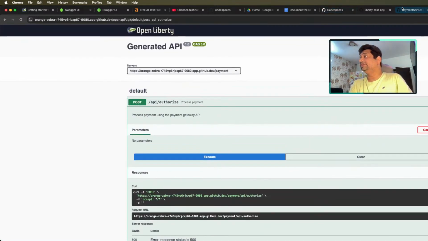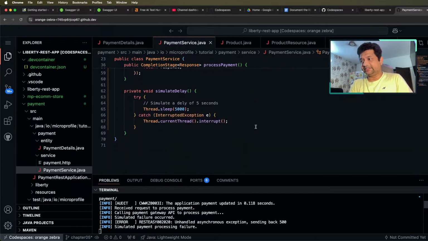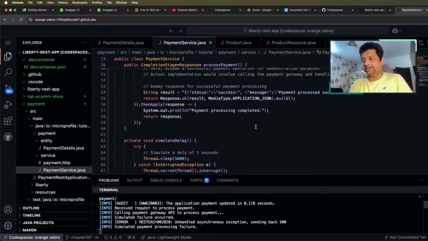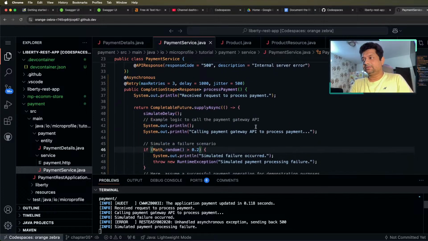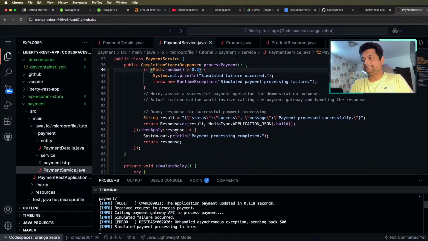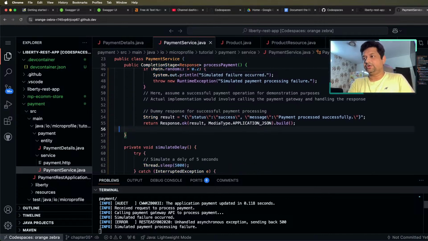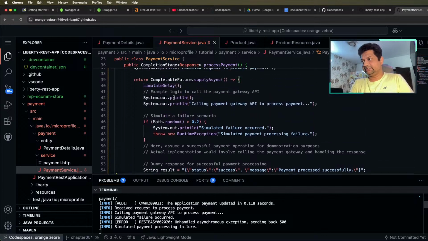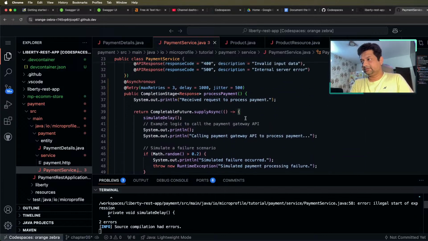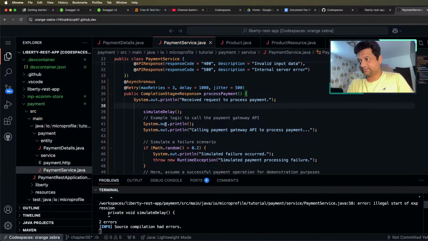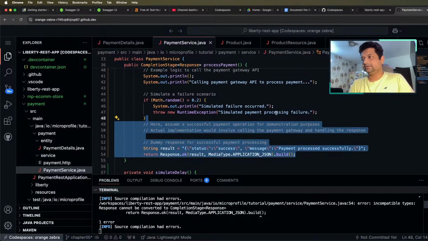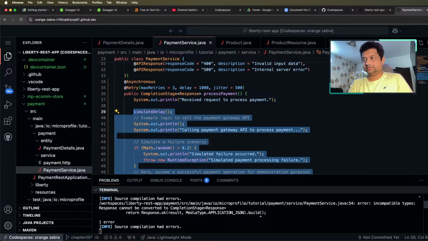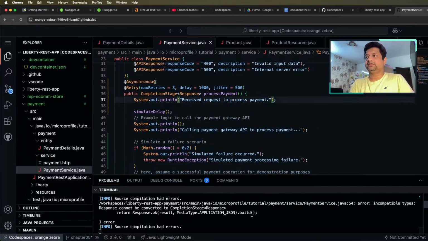So there is an error. Okay, this is asynchronous, but with the retry we should not have this asynchronous state. So let me put this back so that we can demonstrate retries.